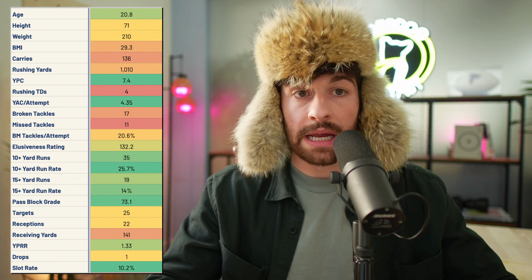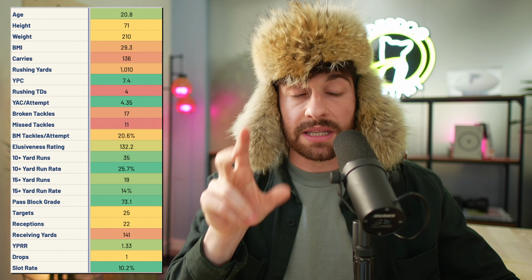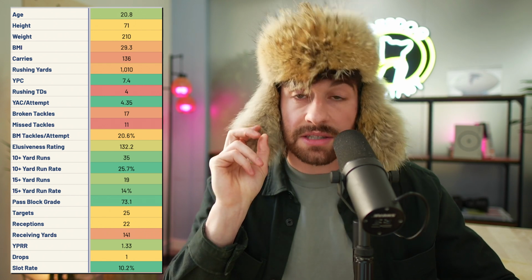That is by far and away number 1 in the class of the guys that I've graded. His 15-plus yard run rate, really good as well. His pass blocking grade, really good as well. He played 10% of his snaps in the slot. So you're talking about a guy who's relatively versatile. I like this dude. Again, another guy that I probably need to watch a little more tape on, but the landing spot is there. The numbers are there. Jaylen Wright, cool player. Braelon Allen was the next pick.